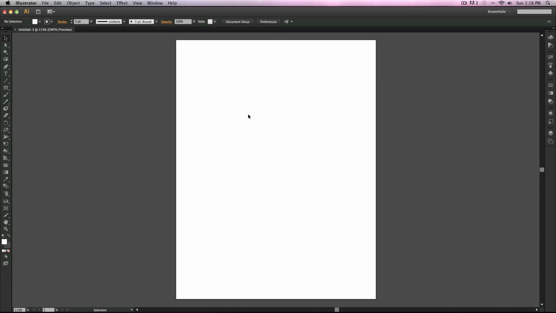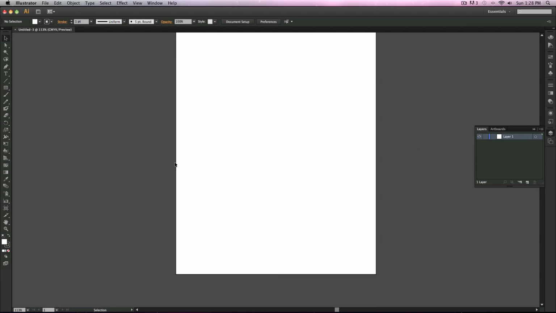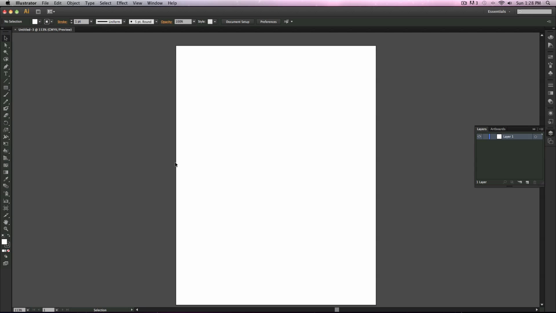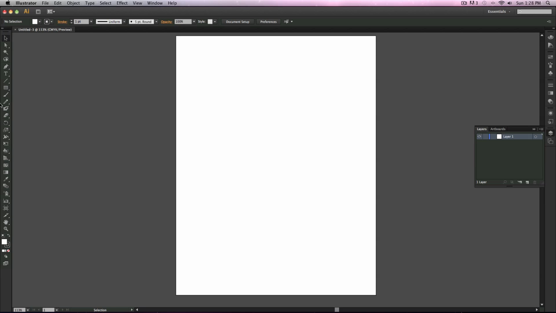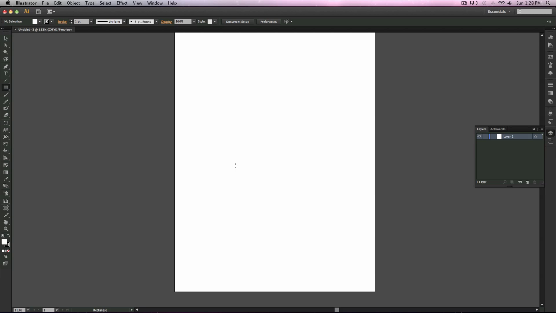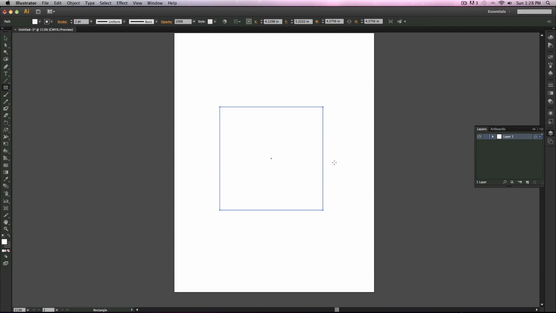Alright, so we opened up our artboard and our canvas is ready to go, and we're going to keep our layers palette open over here. And we're ready. So let's go ahead and start by just making a simple pattern. And I'm going to need a couple of things. I'm going to need my rectangle tool. And in my rectangle tool, I'm going to go ahead and just draw, holding Shift on my keyboard to constrain it, a box. We're going to rename this layer box. Now it doesn't really matter what you name these, but I'm going to go ahead and lock that for the time being. I'm going to go ahead and create a new layer. Drag that under and call it content.